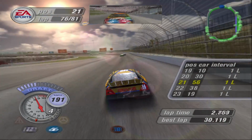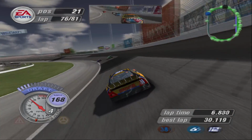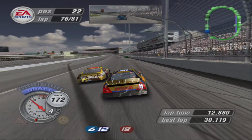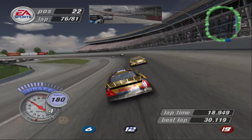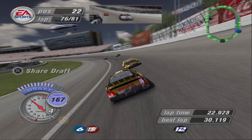That was a quick lap. We've got to hold on to this bottom for the next 5 laps because we're a lap down, and we can't just give it up. Got one down left. I don't think we're done yet either, because here comes Mayfield, probably taking the 22nd spot away from me. We've got leaders trying to get around us as well. It's a whole bunch of positions for other people.